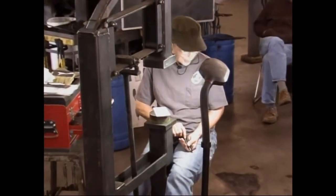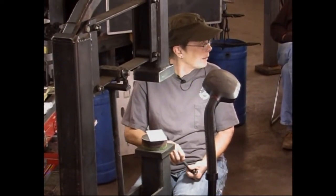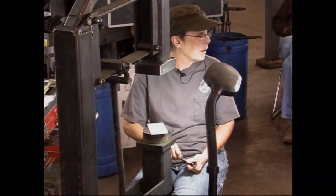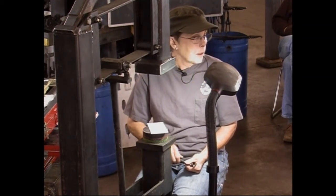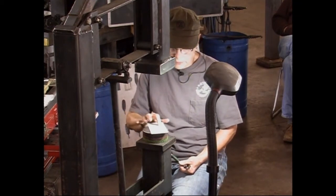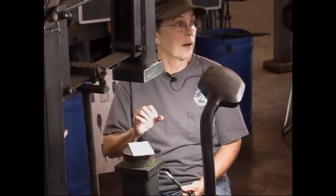You have to learn how to stretch it and shrink it. And it's a lot of experimenting. Do it both. Some of it with heat, some of it cold. The interesting thing is, just doing stuff like this, where I'm not raising anything, it's harder to get it back flat.